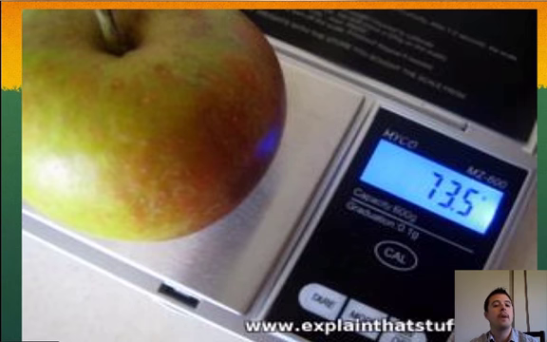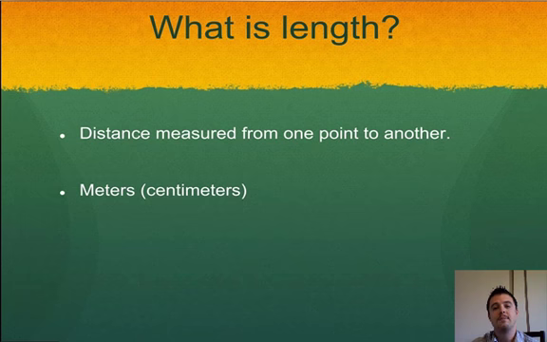We use an electronic balance in science class, and we basically can put this apple right on there and we get a number. It says 73.5. In 6th grade, we expect you to write down 73.5. We also expect you to label it as grams, the appropriate label. It's obviously not kilograms because it's not a really large object.